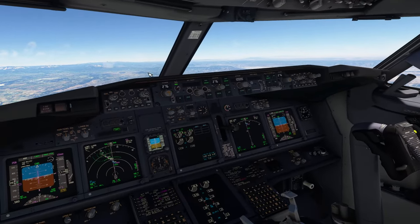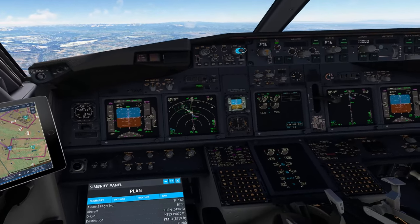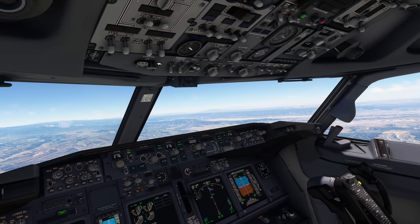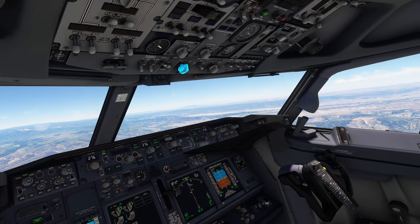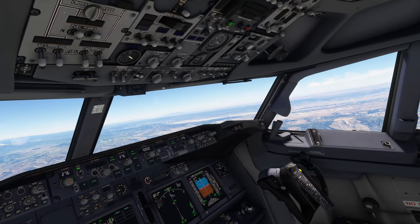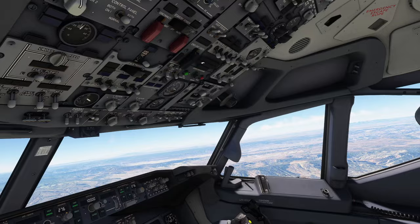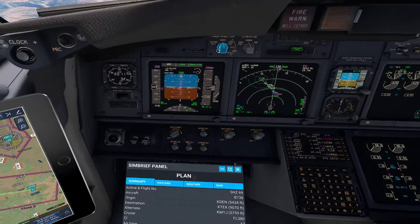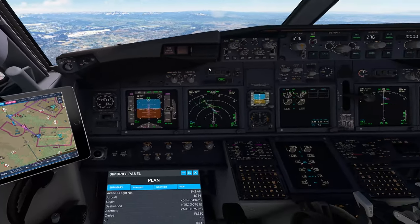18,000 feet. Go ahead and do this. Magic barrel ref, we're good. We're gonna go ahead and turn these all on now. We're gonna get set up a little early so we can focus on flying. You're set, you're set, you're set, and you are set. We're good. Everything else I can reach from my hands on my HOTAS.